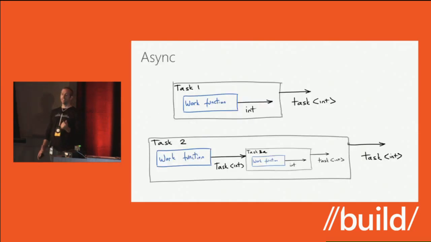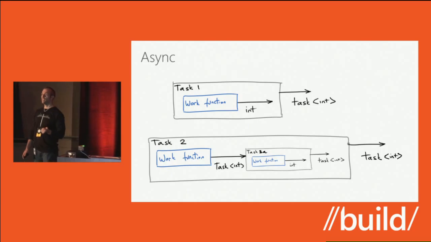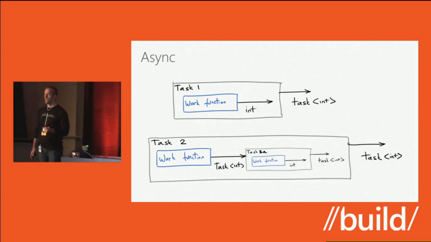So async, you heard me talk about PPL. Async is everywhere in Windows 8. If you've had a chance to play around with the APIs before, you remember when you were opening a file or doing anything. When I remember back to doing desktop development in C++, it was pretty easy. I'm just going to open a file, wait for it to open, read it in, and do some stuff. But what happened was I had to figure out how to get off of my main thread because the user has to wait forever. And nobody likes waiting around. Nobody likes getting the hourglass cursor, or whatever your cursor is, saying we're going to wait forever to read this big 2 gig file.